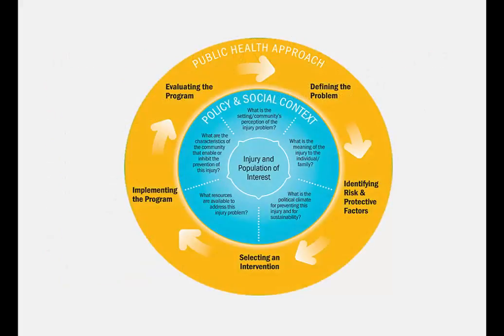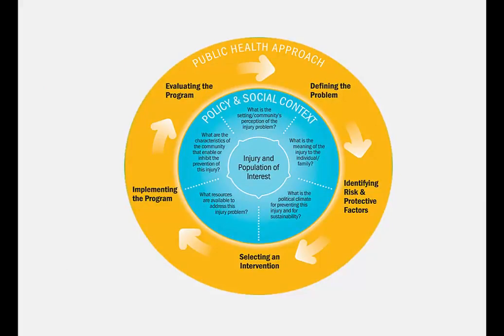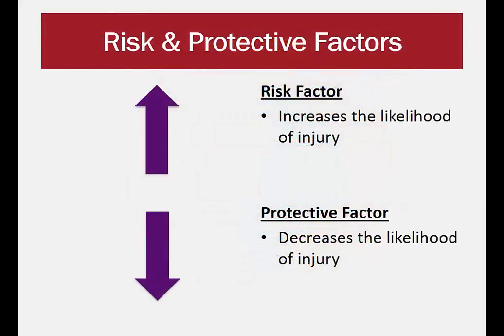The public health approach includes 5 functional steps: surveillance, research on risk and protective factors, research on interventions, program and policy implementation, and evaluation and monitoring. All of the steps are necessary in order to successfully prevent injuries over time. This module will focus on the second stage, synthesizing the evidence of the risk and protective factors for injury. So what exactly are risk and protective factors?